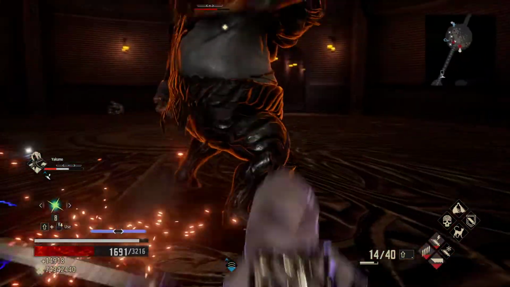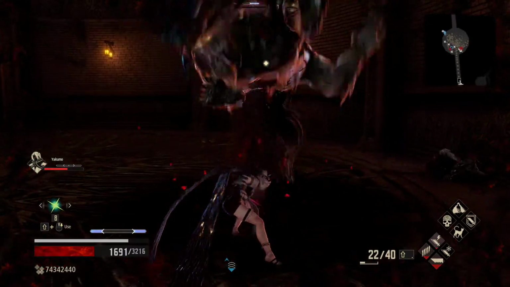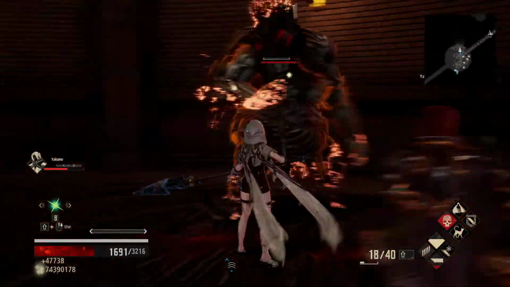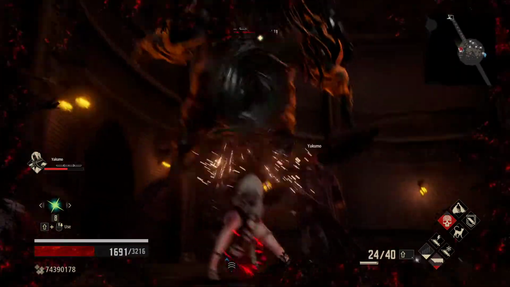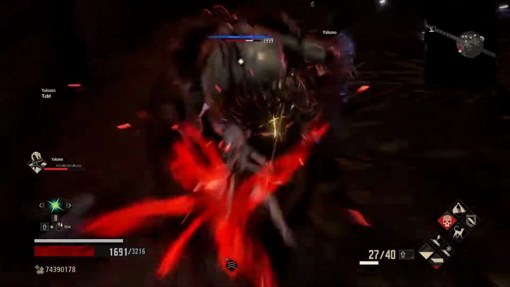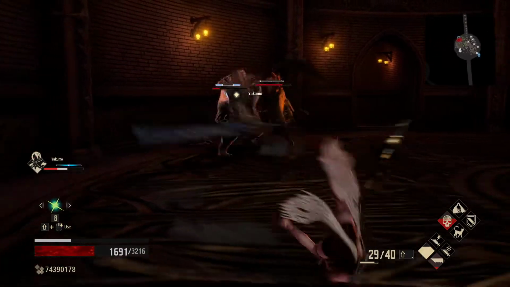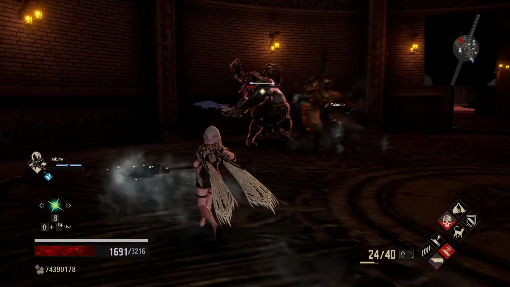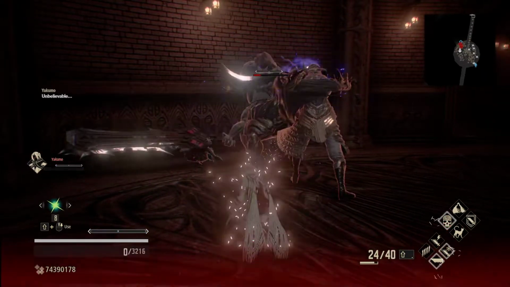Oof. Okay, let's get a launch. And that's a very nice launch attack, simply because it doesn't make you go anywhere crazy. Oh, here's this guy. It doesn't have a dodge back mechanic, it doesn't have a dodge forward mechanic, it just goes straight up. Oh, this guy's here. Okay, so we definitely need to go for ice damage. Oh, Yakumo, don't die. Oh. He died, and I died.